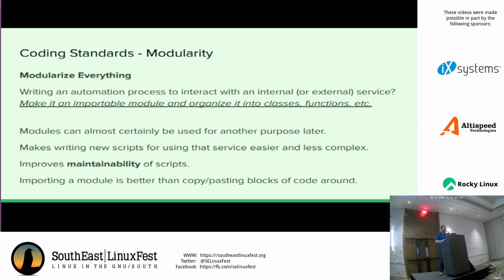So if you're writing an automation process to interact with an internal service, or even an external one, if you have specific use cases and features you'll be using on that, take the time to write a little bit more code and make it into a module that you can just import into your scripts. I recently wrote a module to interact with certain features of an Akamai API to make it easier to reuse those features in our use cases. Just only writing the script that uses the API would have been slightly faster, but we're going to be using those API features in possibly several other different automations soon, and modularizing that enables rapid reuse, like building those new automations faster and easier.